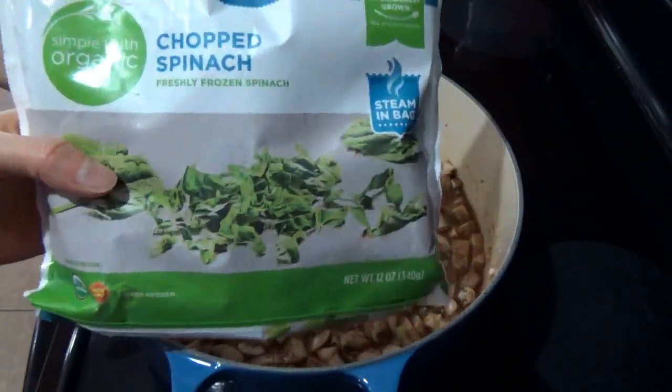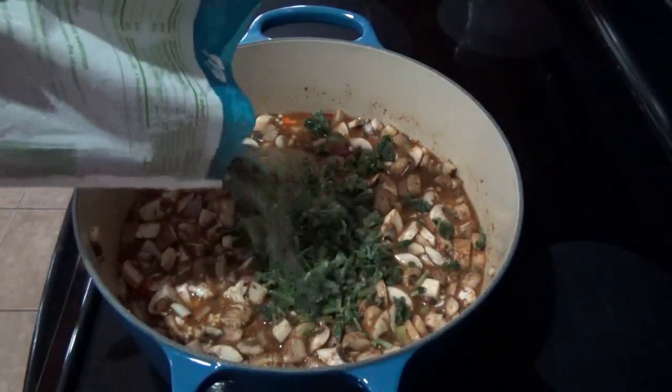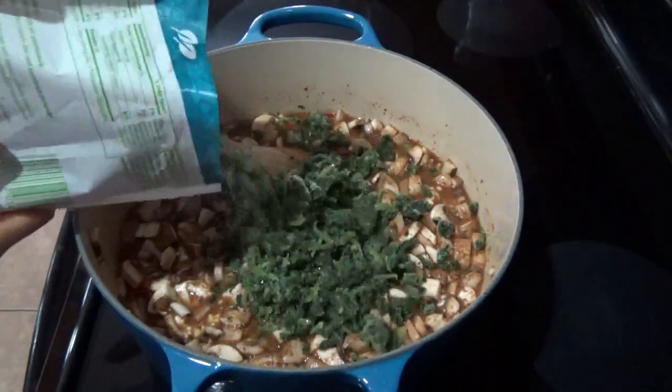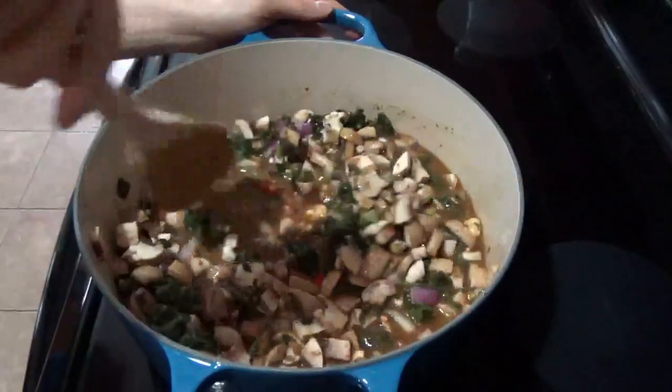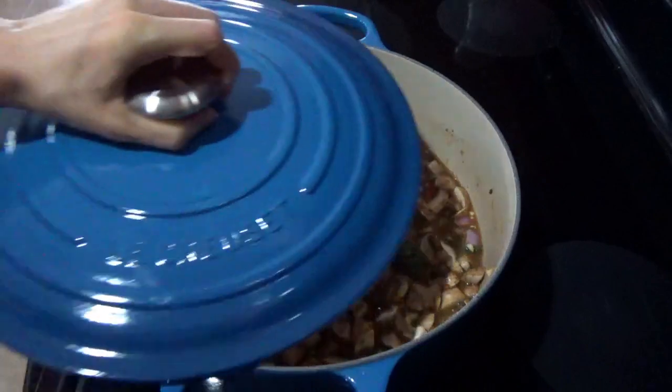And then I'm also adding a half a bag of frozen spinach. You could use whatever greens you like. Kale would work as well, and you can also use fresh greens if you have them. If you're using fresh greens, I would wait until the end and just wilt those in.